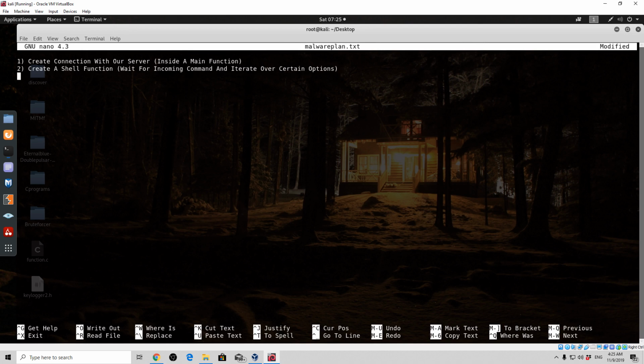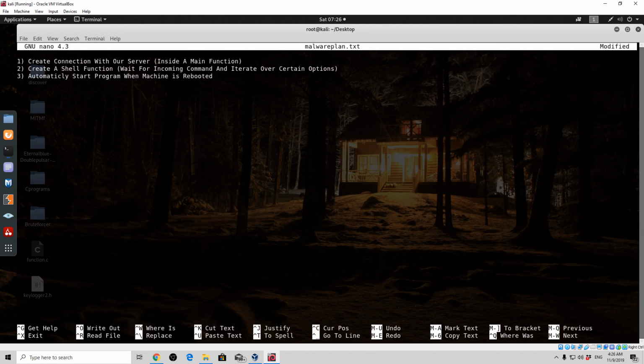The next thing that we want is for our program to be able to run on boot time. So we want our program to automatically start every time the target restarts their machine. So: automatically start program when machine is rebooted.